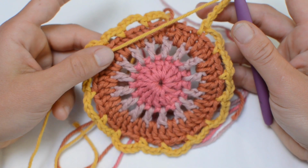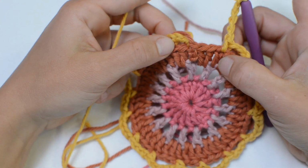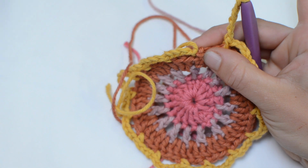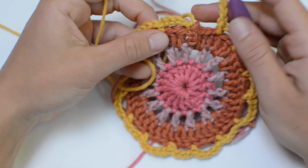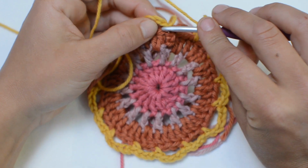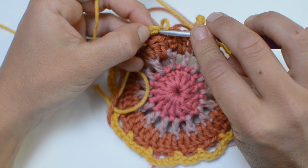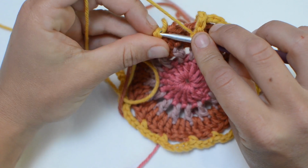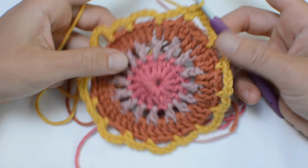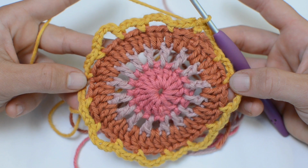Alright, so at the end of round 4, you should be ending with that chain 5. There should be 2 more stitches left, and we're going to end the round with a slip stitch into that first chain, remember, because it counts as a single crochet right here. So go into that first chain we did and slip stitch to end the round. Alright, that's what the end of round 4 looks like.